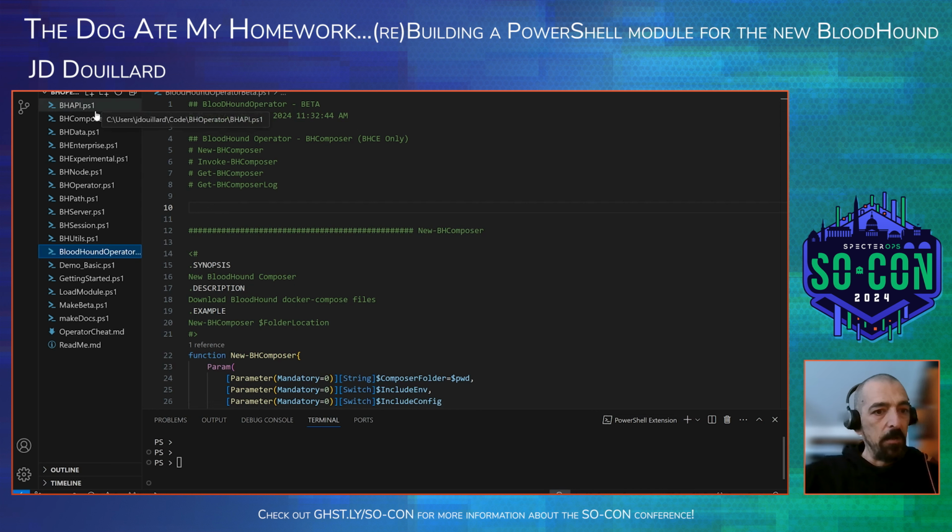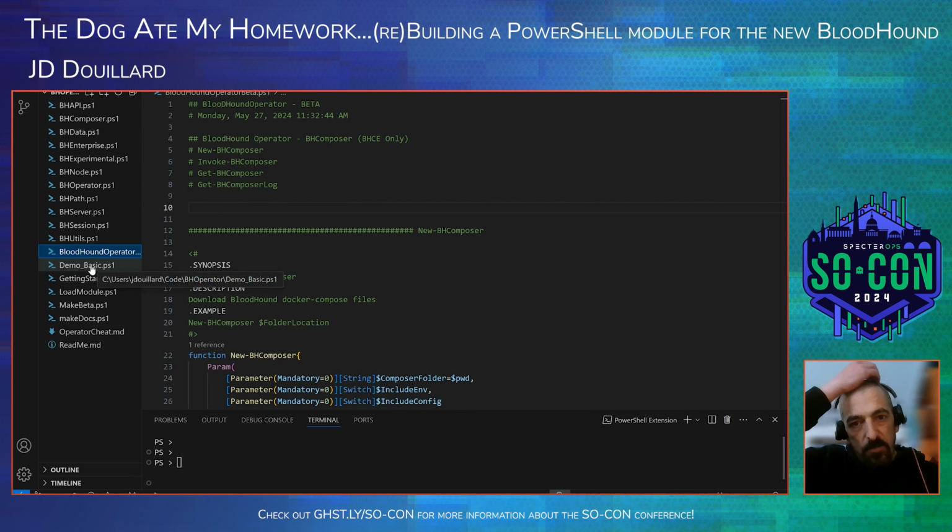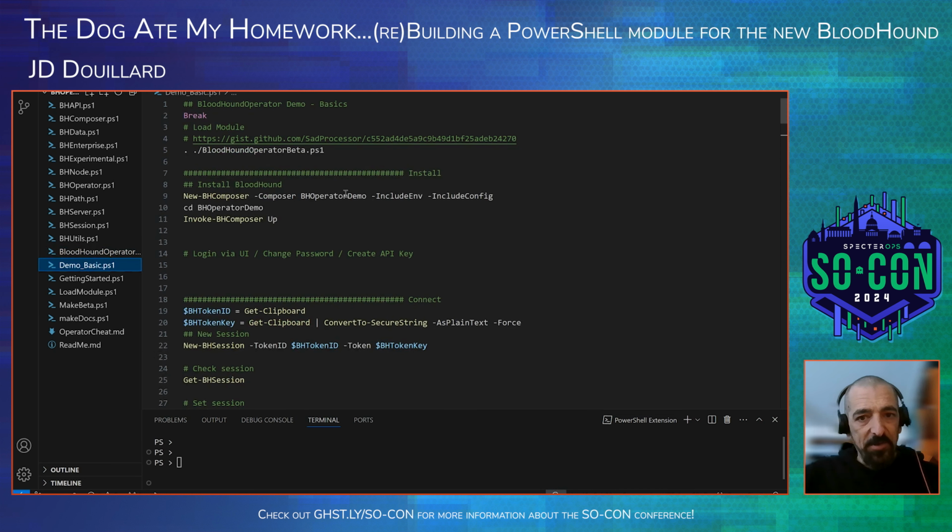Let me grab my demo. So yeah, maybe before I start, I show you the code for the tool and where you can find it. So I'll share this, it's on a GIST for now. I'll share the link via the BloodHound Slack. I get that you can't really copy that from the screen here.